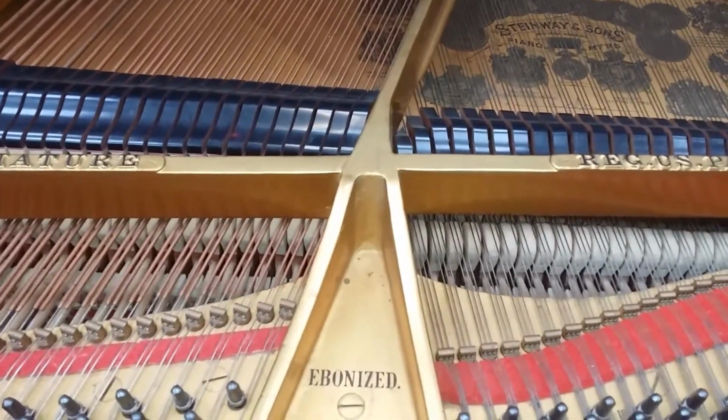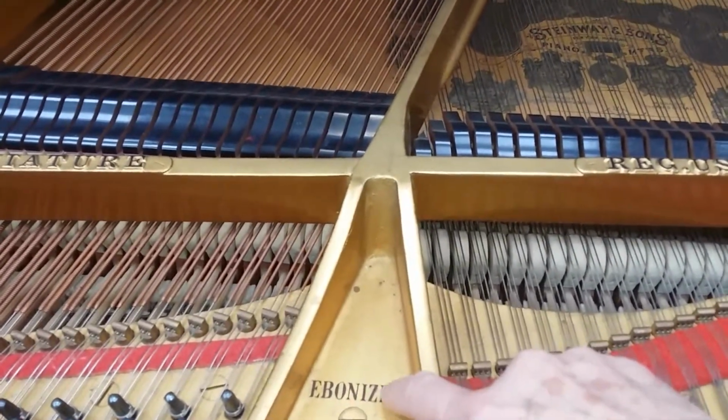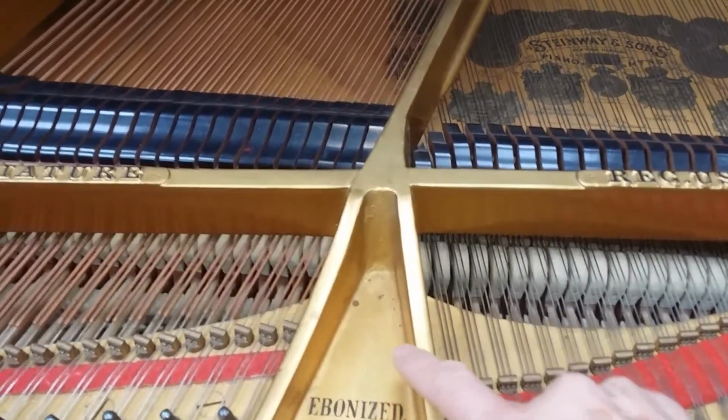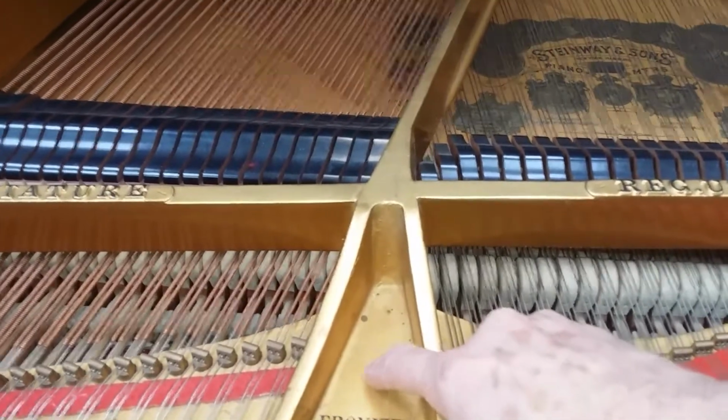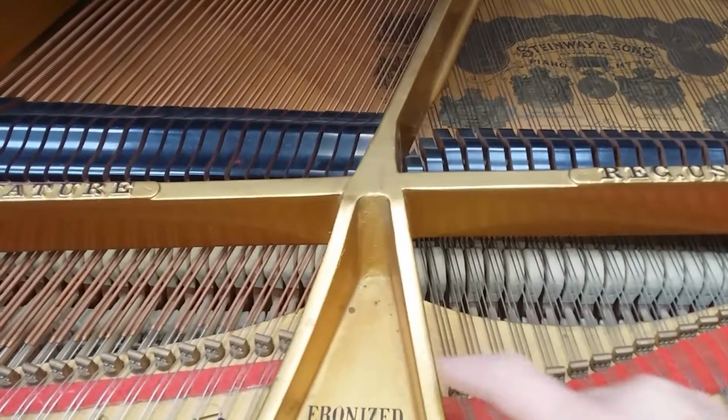Looking inside this piano, as you see, it says ebonized. That's the colour, as it were. That's the sort of deep black finish that you have. And very often we'd put an O there, which is like a modern Steinway. We wouldn't say ebonized, it would have an O there instead.